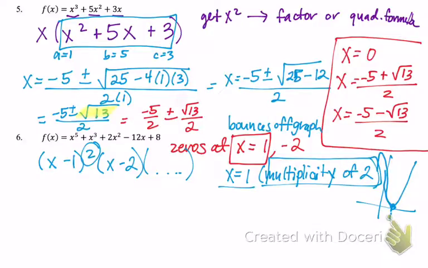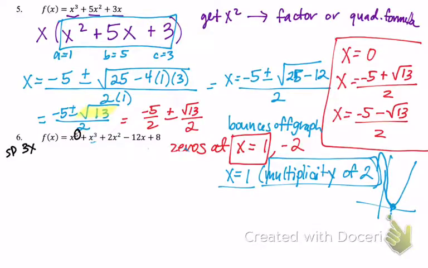So that means that I can divide by 1 twice, which I'm going to show you here in a minute. So I can divide by 1 twice, and then I can divide by 2. So I'm going to use synthetic division. Since this is x to the 5th, I'm going to need to do synthetic division 3 times in order to get down to x squared. So the first one is I'm going to divide by 1. I have 1x to the 5th, 0 x to the 4th, 1x to the 3rd, 2, -12, and 8.